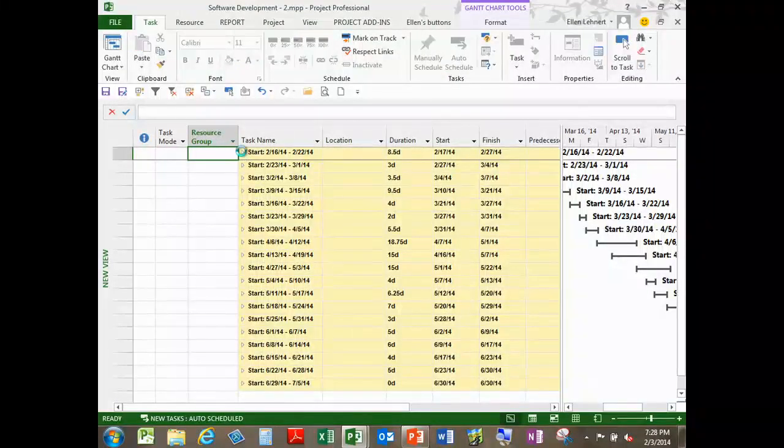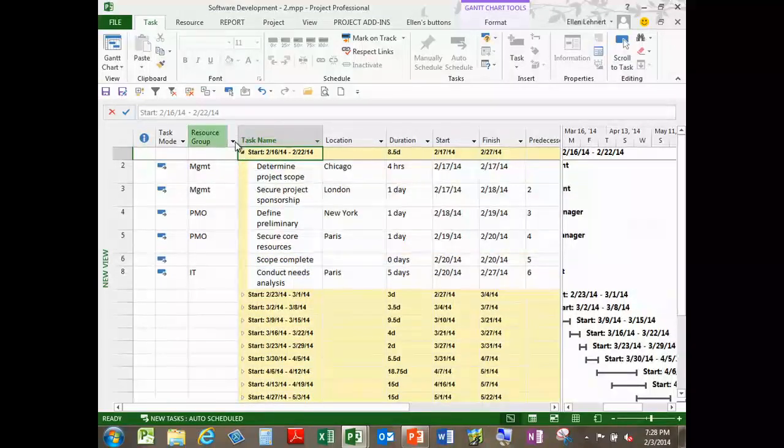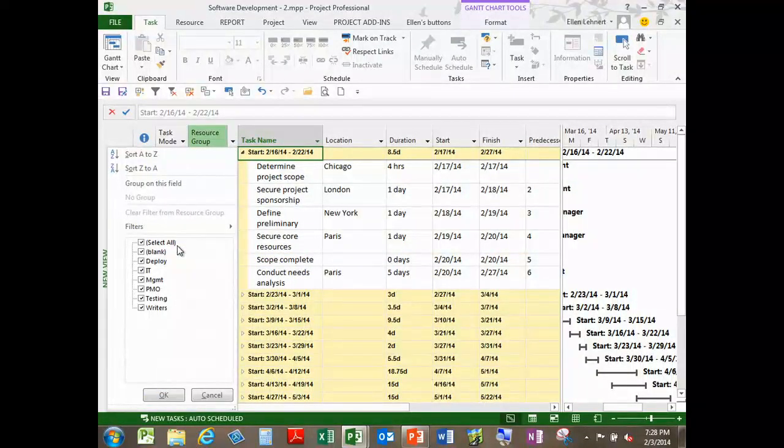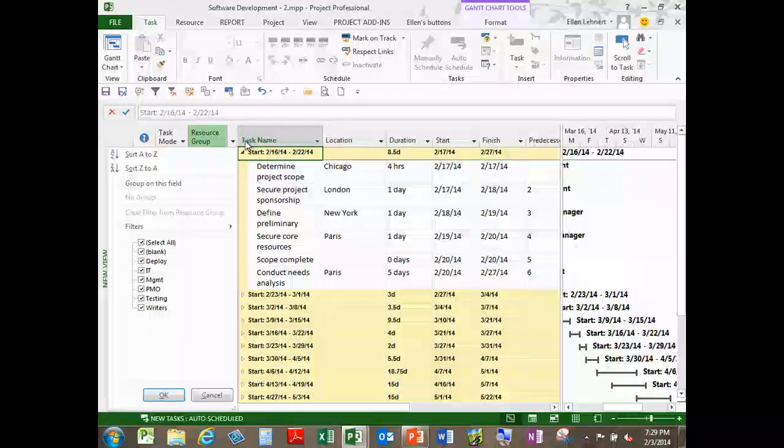I'll open up one of these, though, and then I could maybe filter it by certain resource groups I'm only interested in, of what's going to happen next week. Now, I'm going to show you in just a minute, you can actually combine multiple projects and get this same thing across your multiple projects. And I think when you're trying to manage these big projects, this is extremely, extremely helpful.